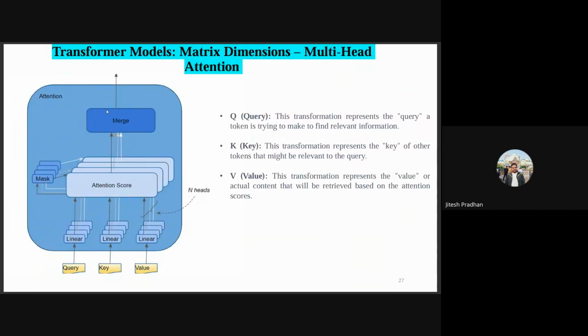Now we have one more thing called multi-head attention. So how does multi-head attention work? There will be multiple linear layers, in the transformer cells, where each attention processor will have an attention head. Look here, it's an attention head. We have 4 parallel processes, so that's why we call it multi-head attention.